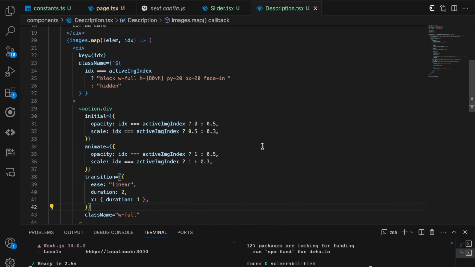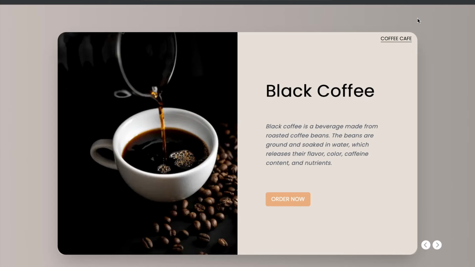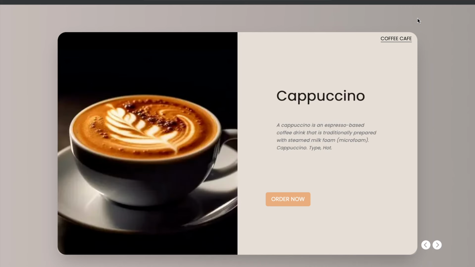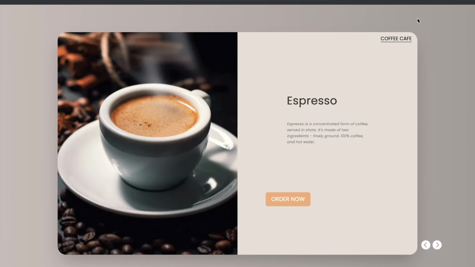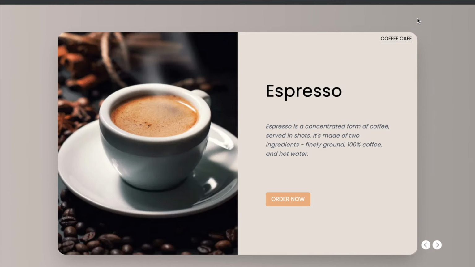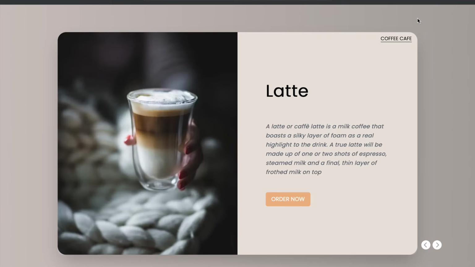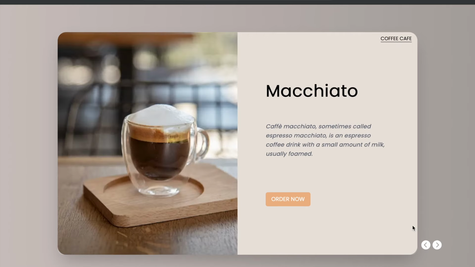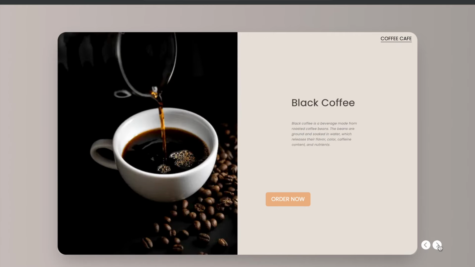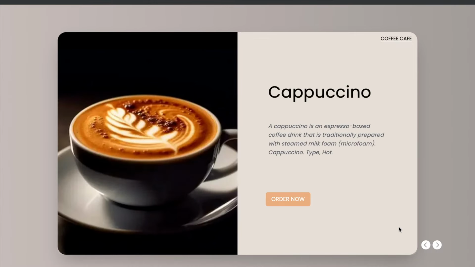Let us save it and we are going to check it. You can see here our animation is working perfectly according to the slider change. The caption and its details are coming beautifully with the animation. There are more animations there for framer motion. You guys can check it out and apply as you need. Our next and previous buttons are also working fine.